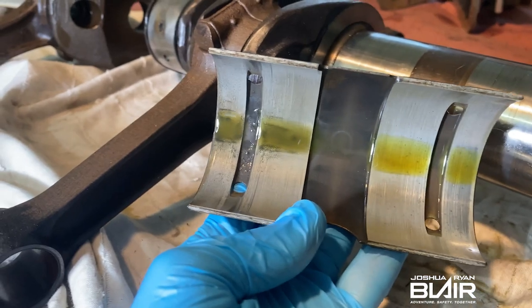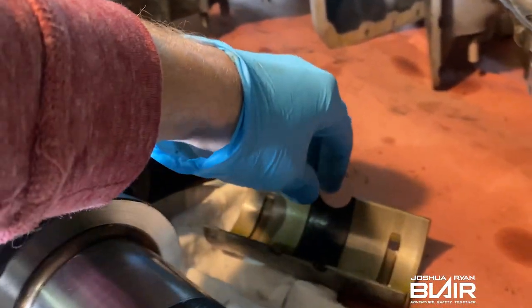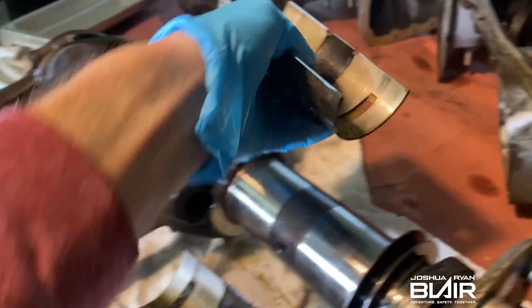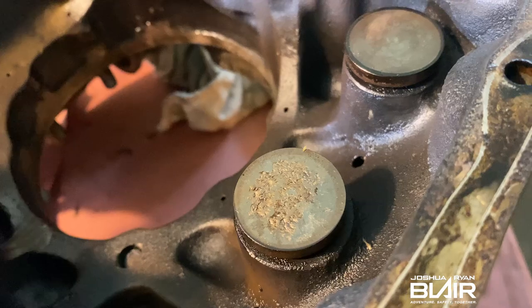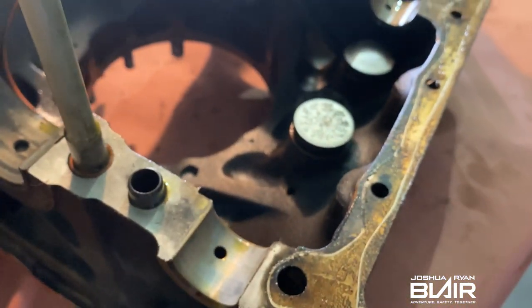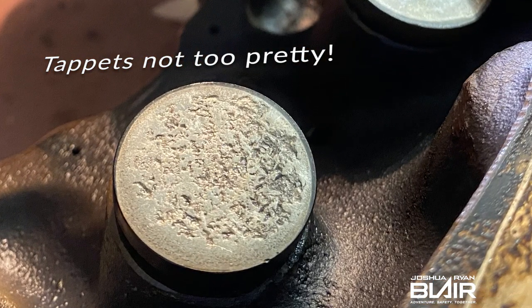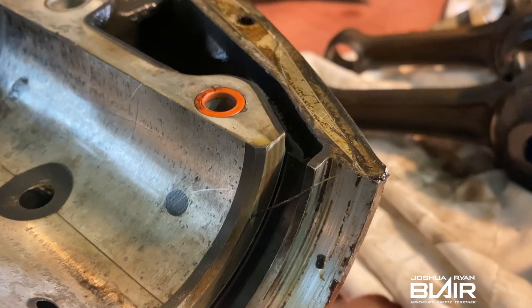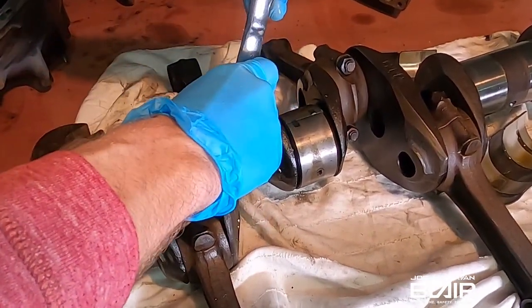I found a few other surprises here and I'm not quite sure this crank is going to be a good core. I guess we'll find out in the near future — I'll get it to the shop and probably deliver it personally and even check out the shop as well. If you're interested in that, be sure to keep an eye out for future uploads. Some of these things, including these tablets, just don't look that great — those are obviously not going to be reused. Let me know what you think if you have any suggestions or concerns.